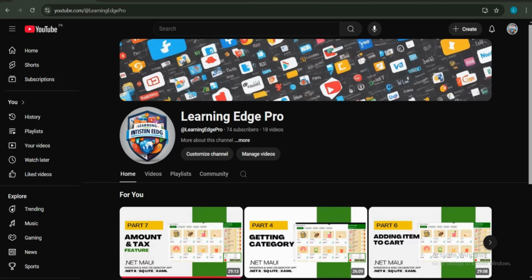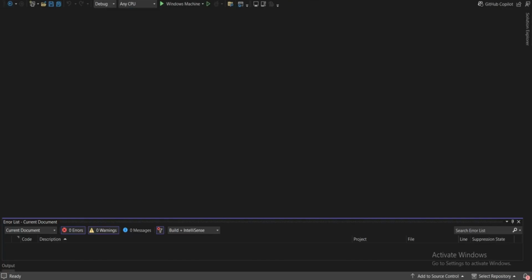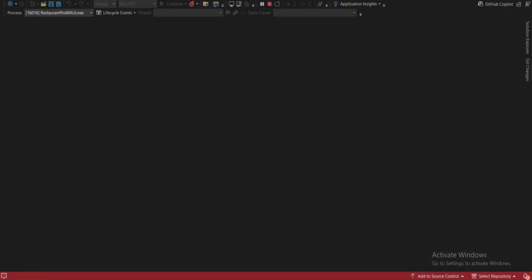Today we are going to create an order model for saving the order items with details, which are placed by cash, by paying online, by credit card, or by debit card. So let's create the order model. First of all, we will launch our application in Visual Studio to check what we have done.